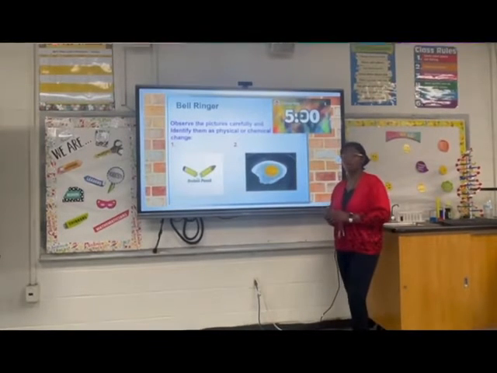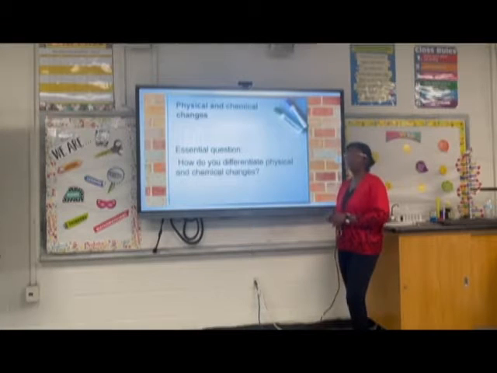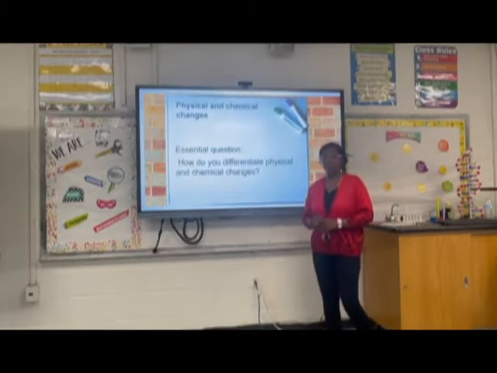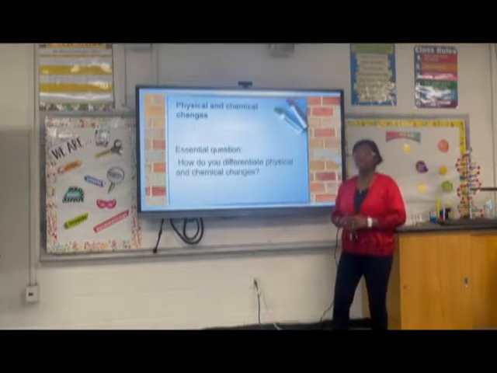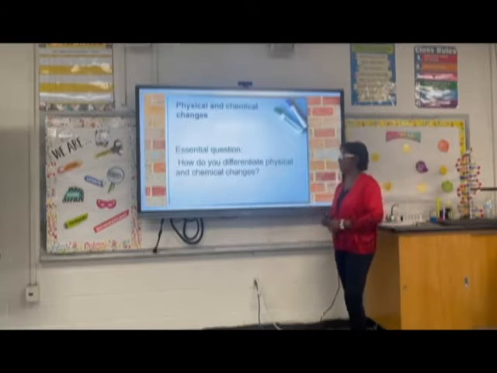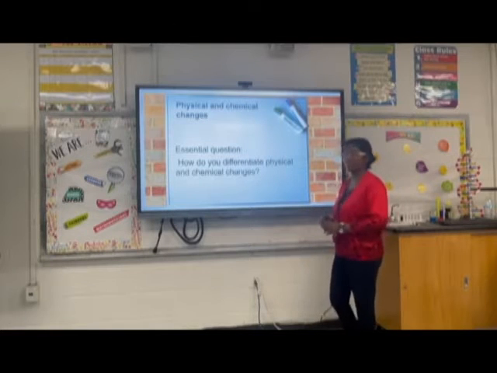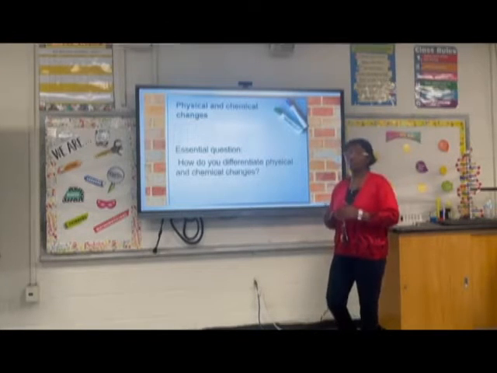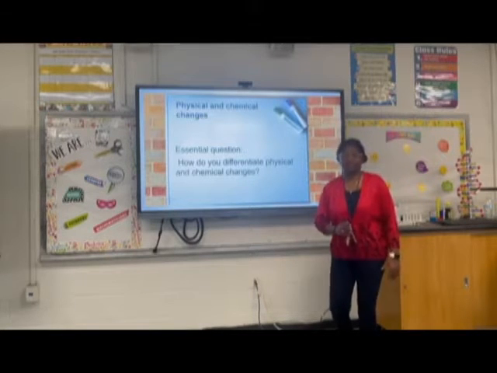Right, we'll move on to the next activity, which is physical and chemical changes. Last time we learned about the physical and chemical changes a little bit, and today we are going to learn about the differences between physical and chemical changes. So the essential question is, how do you differentiate physical and chemical changes? So I'm going to take you through the various processes where you can learn the differences.